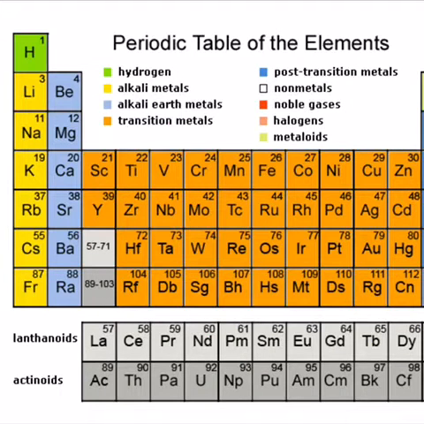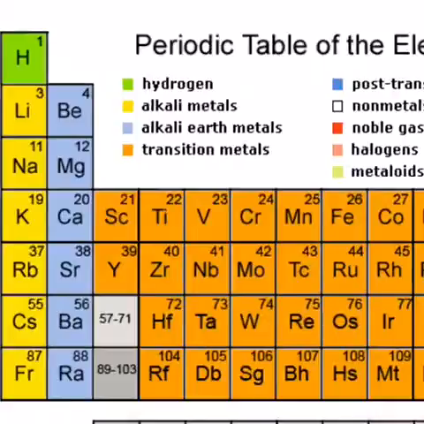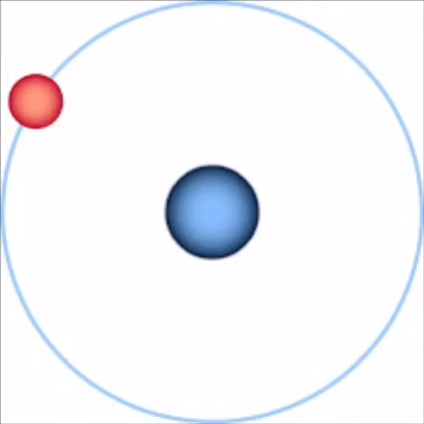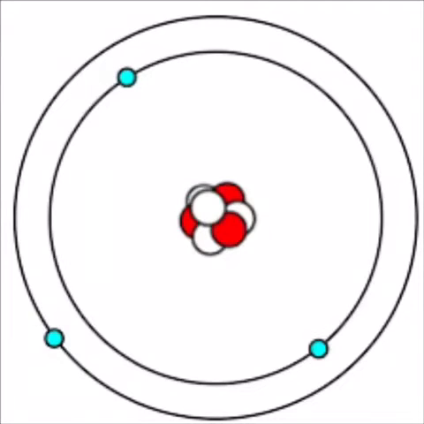So the periodic table of the elements basically lists off all of the known elements that we know of here on Earth. And it starts off with the first one, hydrogen. So if we were to take a look at the hydrogen atom, or the element with the atomic number of 1, we would see that in the nucleus we would have 1 proton, hence the atomic number 1, as well as 1 electron. The next element in the periodic table takes us to atomic number 2, or 2 protons in the nucleus. That gives us helium. And you get the idea.